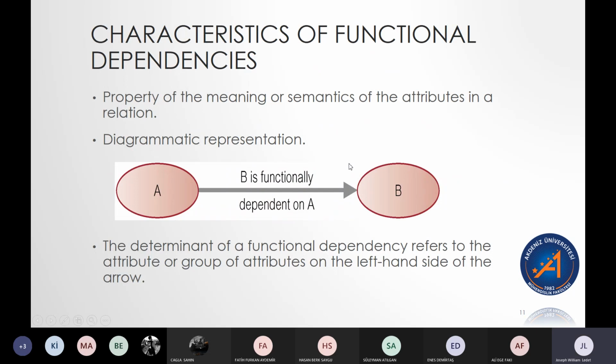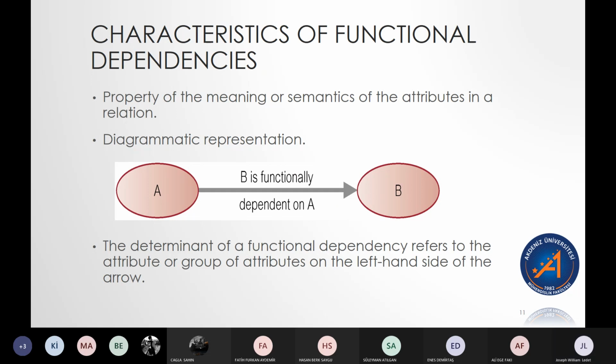A way you can see this in diagram form, there's a set of A values. Each A value maps to a specific B value. That does not mean that one B value determines some A value.